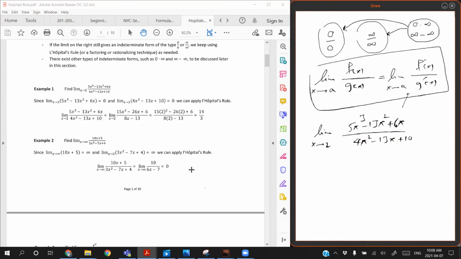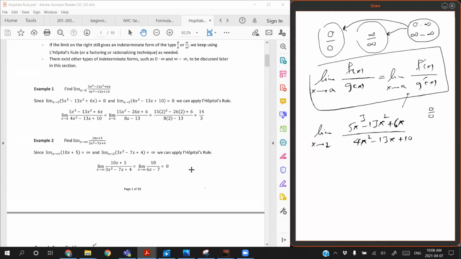That is, you're going to plug in 2 for x into the numerator and into the denominator. And if you get a number, then that would be the answer, and that's the end of the story. But in this case, if you plug in 2 into the numerator or into the denominator, you're going to get 0 over 0. That's an indeterminate form. So normally what you would do in Cal 1, before you know anything about the derivatives, is you try to solve this problem by long division or by factoring.